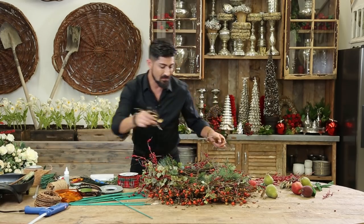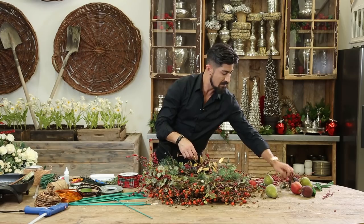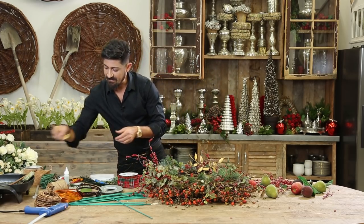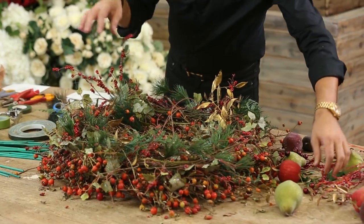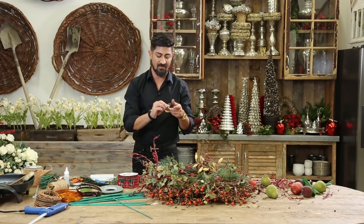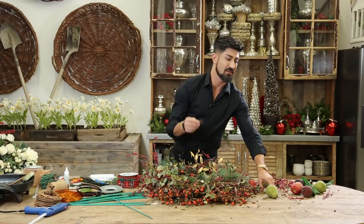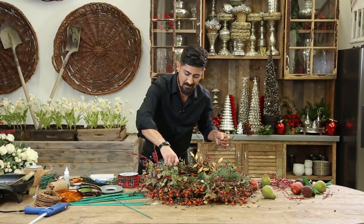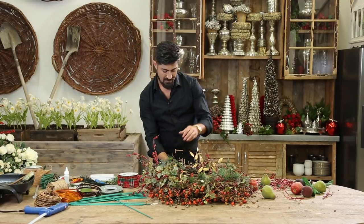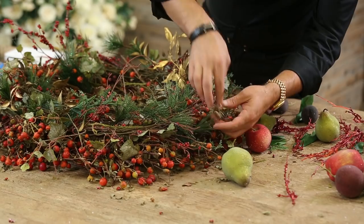Now I'm going to start with my gold little embellishments here, like so. Balance your eye — if you see a little bit more gold or you need more gold in a certain area, go ahead and pump that up. You're going to get these webby things from the glue gun. What you can do once you're done is take a hair dryer on hot after everything is settled with the glue, and go back — it actually destroys all the lines of glue. I'm almost there with my golds, going on top, on the bottom, on the side. This is gorgeous.